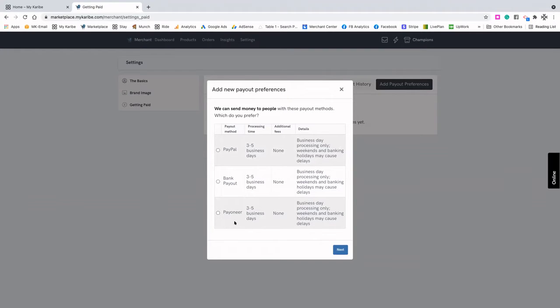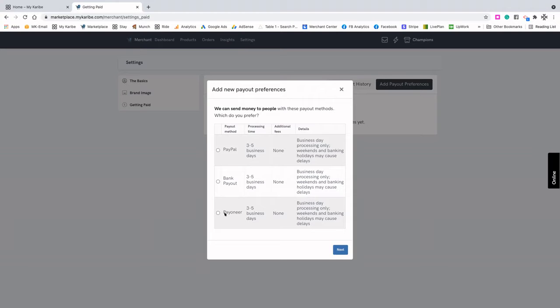And last but not least, we did partner with a company called Payoneer, which operates very much like PayPal. The only difference here is that they will open up a US account for you in the United States. So folks who don't have a US account and would like to have access to one, you could go to payoneer.com, sign up to Payoneer, and connect your Payoneer account to this platform, and we could send money to you there. Once you open that US account, they'll send you a MasterCard down to Trinidad in your name. And this MasterCard could be used for online purchases anywhere, at any bank, at any ATM anywhere in the world.